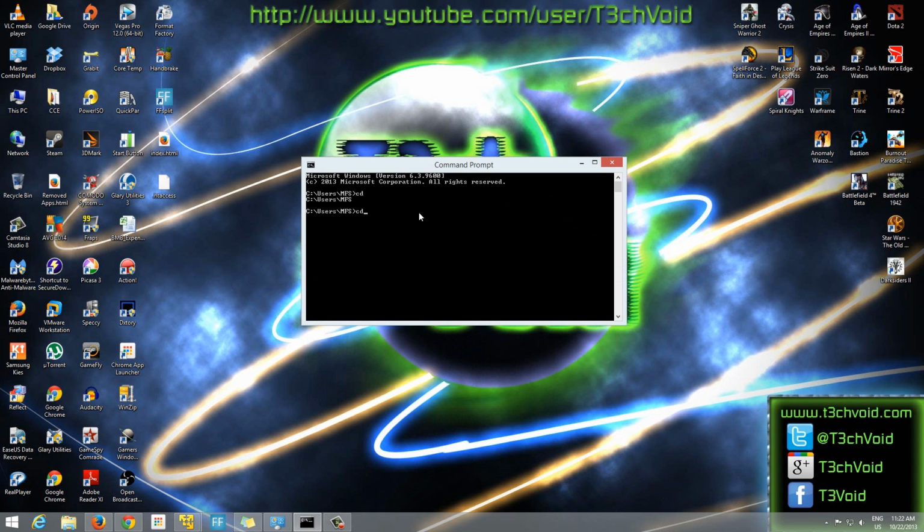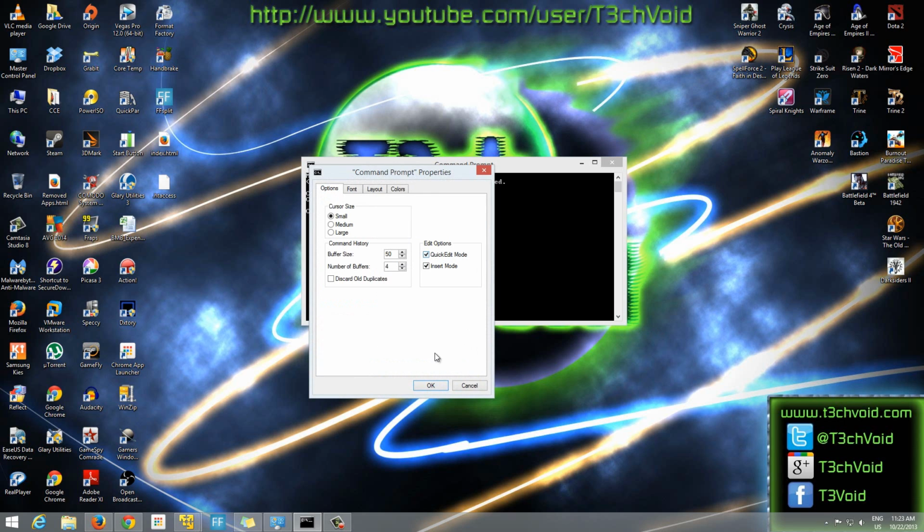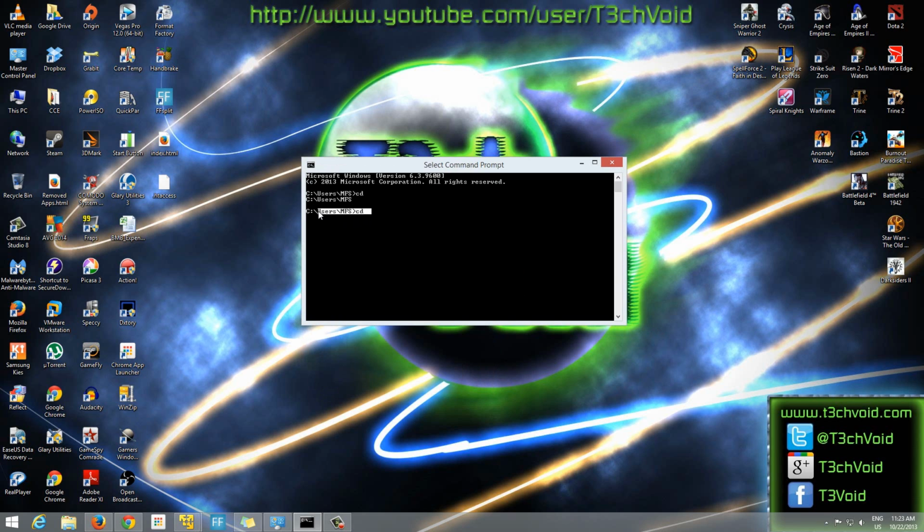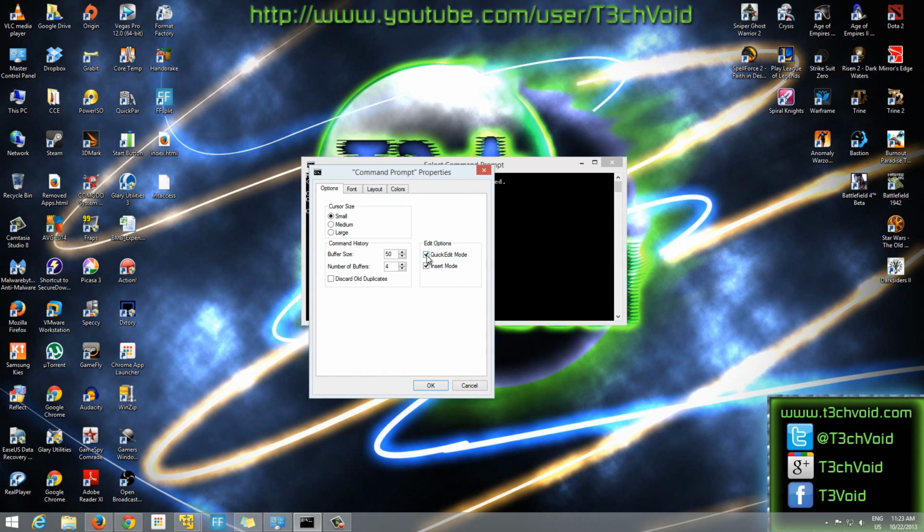By default, if it's not on, if I right click, you'll see that it gives me the options paste and a few other options. So if you really need to paste things faster, I guess you could use quick edit mode. With the quick edit mode enabled, you could also highlight things, because by default you are not able to highlight anything on DOS or on command prompt, but with quick edit mode enabled, you could just highlight stuff. So that's another thing to keep in mind. By default it's not selected, so you have to check it off to enable it.